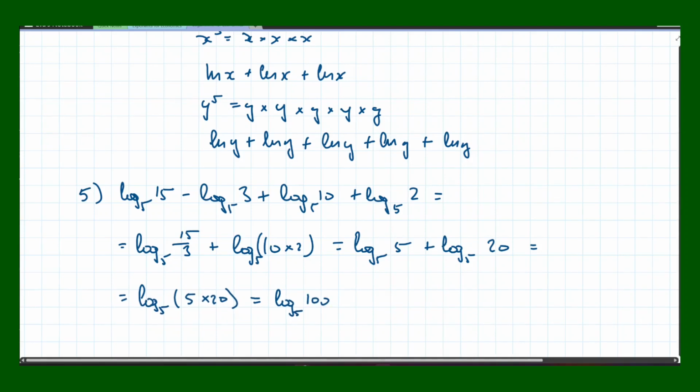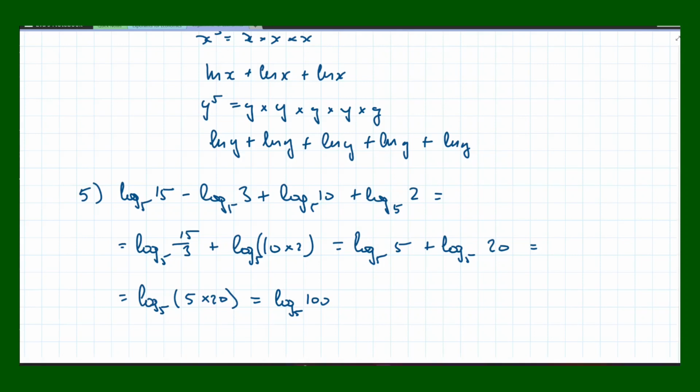Okay, I can put that in the calculator now, and I can calculate one exact number if I needed to. But in most cases, you can leave your answer as it is, log base 5 of 100. This is just a number in disguise. Remember, if you know the base and if you know the argument, if both of them are numbers, then you can calculate the value, and this is just a number in disguise. It's just a number hiding there.